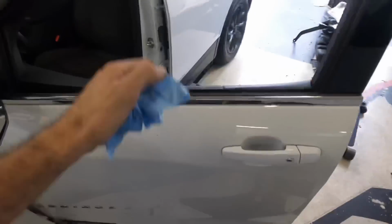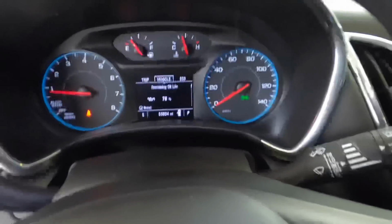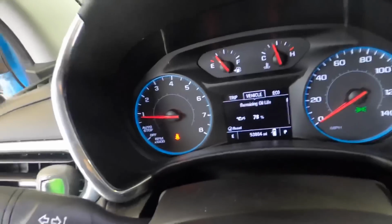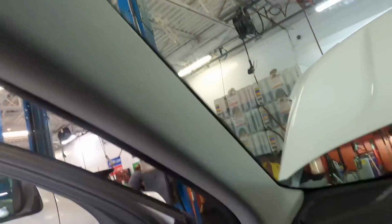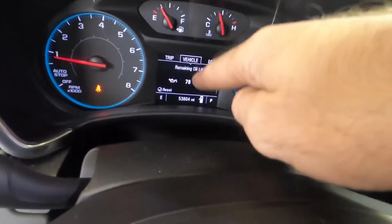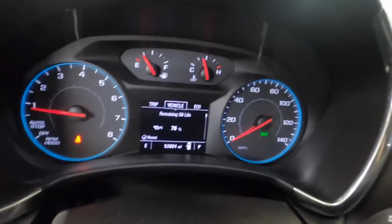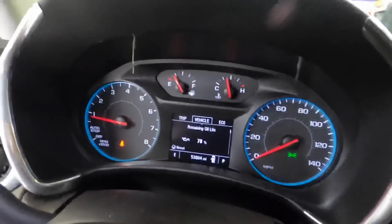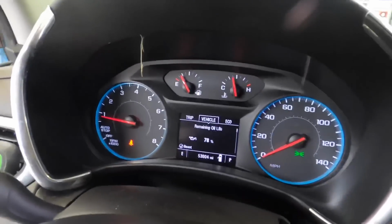Out of curiosity, I went ahead and started the engine, and I pulled up the menu for the oil life monitor, and according to this it has 78% engine oil life left. I find that odd, considering that there is no oil change sticker, and the condition of that oil was black and dirty and over a quart low. So something's going on here that's a little odd. Maybe somebody just reset this by mistake, or maybe they had their oil changed and nobody actually changed it and they just reset the monitor. It's tough to say, I can only speculate.